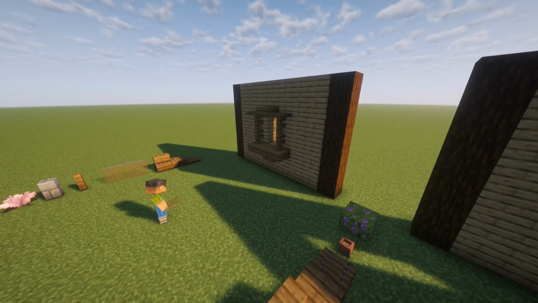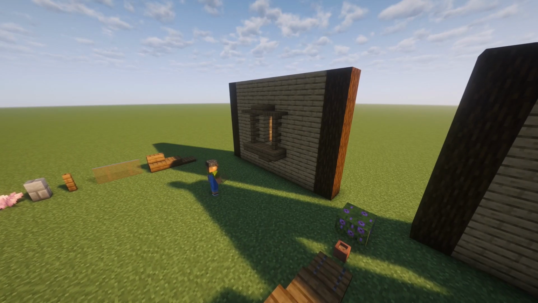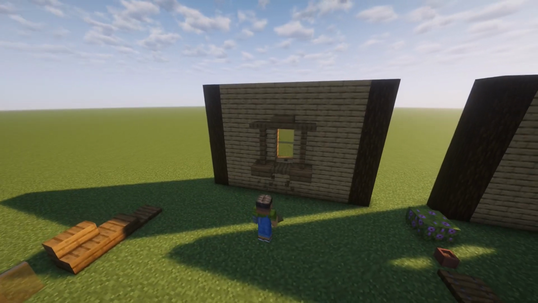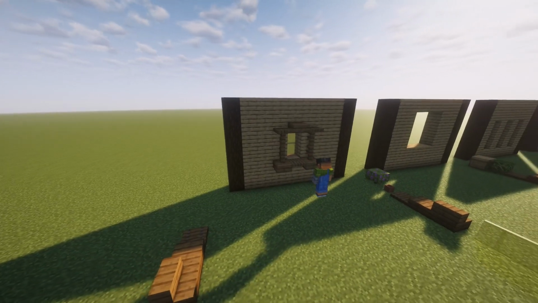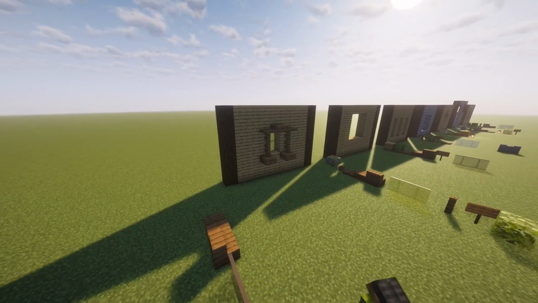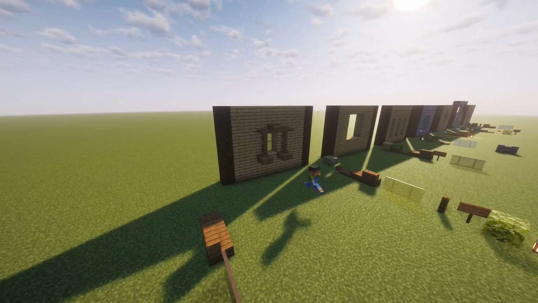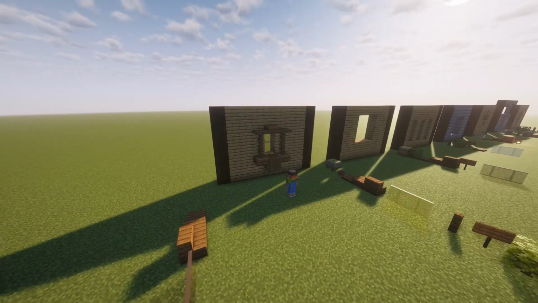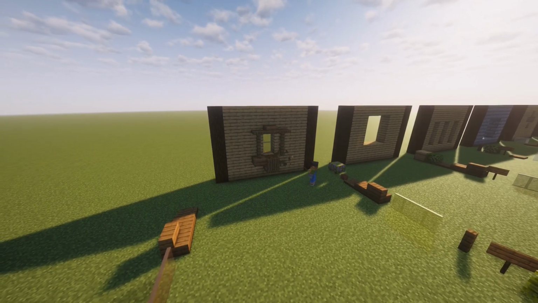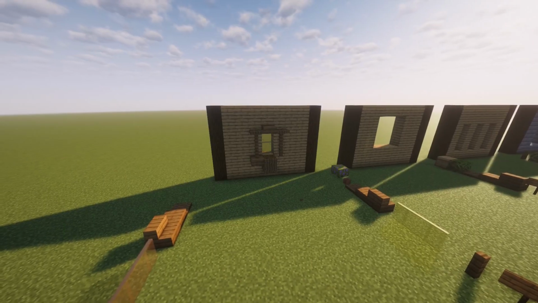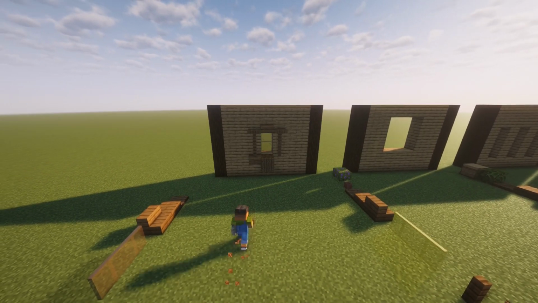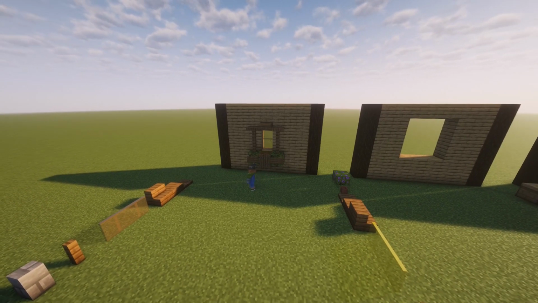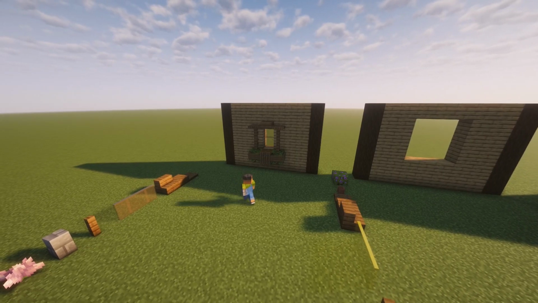So the bottom part you could change a lot. You could, for example, do a trapdoor down here. You could put a flower pot and a flower in here, but for this I will use a puzzle, and as a kind of rim to it I will use some trapdoors, and on the sides I'll use some leaves, maybe put some signs around. And what this does, it's creating this extra 3D and depth effect.